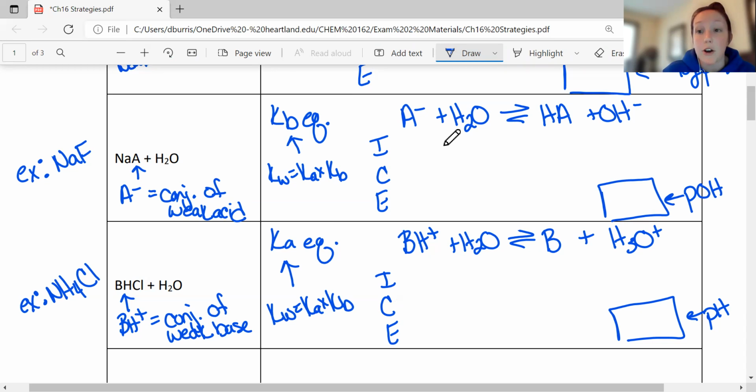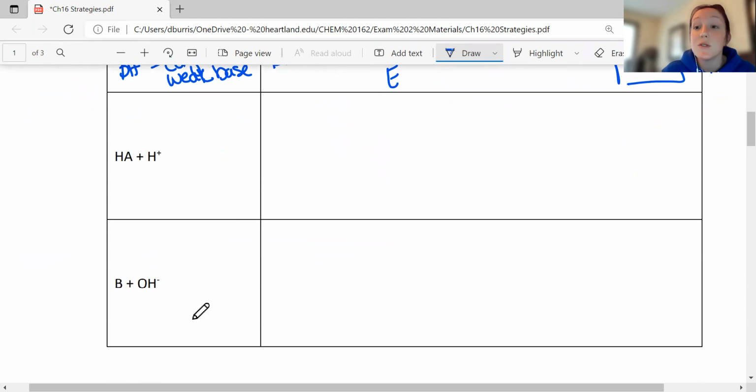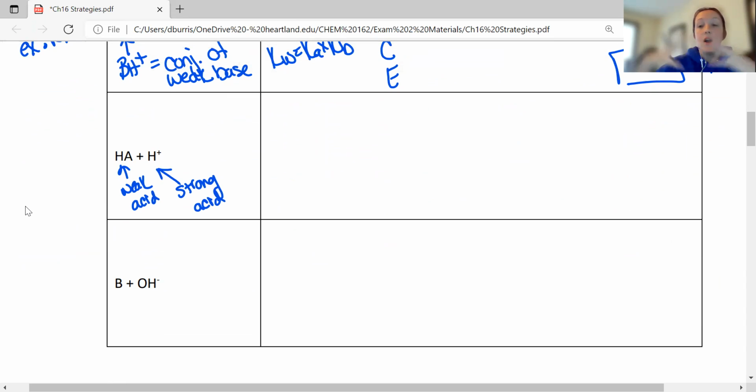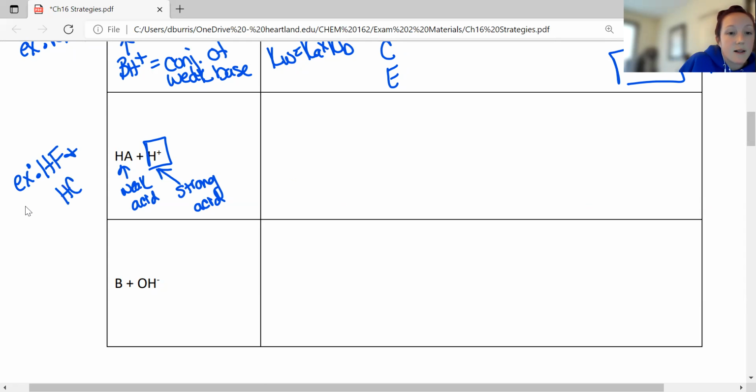Okay, so this is just if they're in water. Now, we had two of these on the pre-lab. Okay, this is a weak acid and a strong acid. If you have a weak acid and a strong acid together, the strong is the only thing that's going to affect the pH. The weak is so weak, it's not really going to make much of a difference at all. So all you have to do is find the pH of the strong acid. So this would be like if I told you I was combining HF and HCl, we really just care about the HCl from the strong acid.